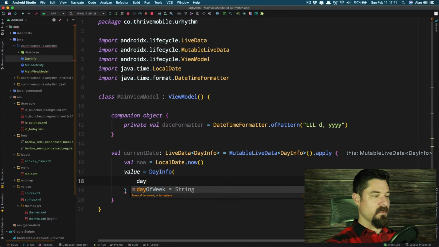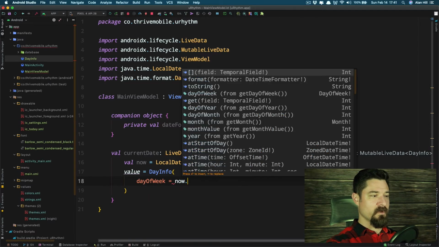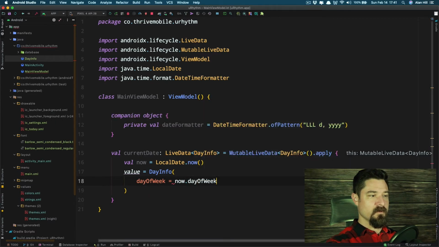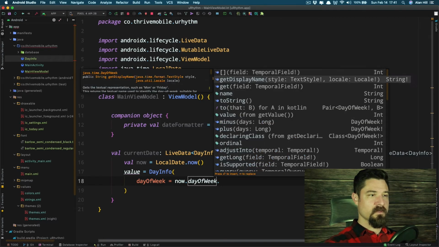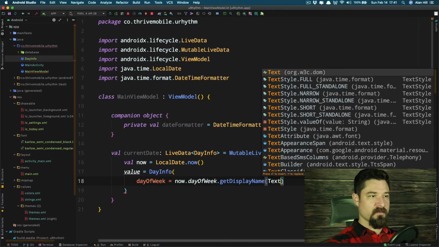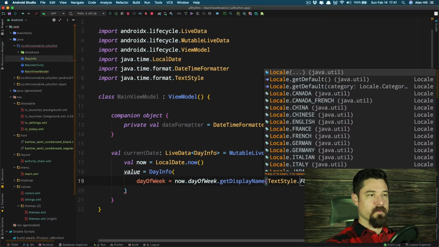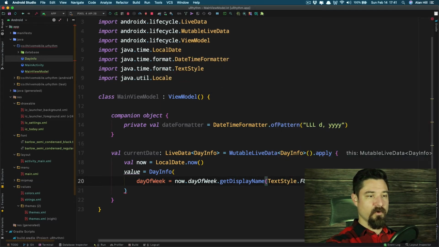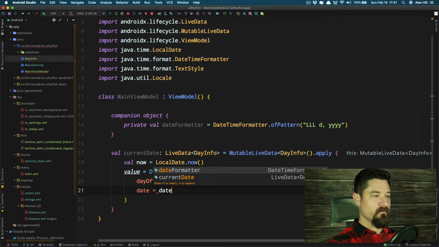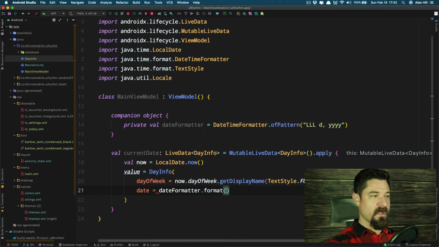Let's see, dayOfWeek equals now.dayOfWeek.getDisplayName, and the text style is going to be the full, and the locale will be the user's default. And then it will be date equals, let's see, dateFormatter.format passing in now, and we should be good to go.